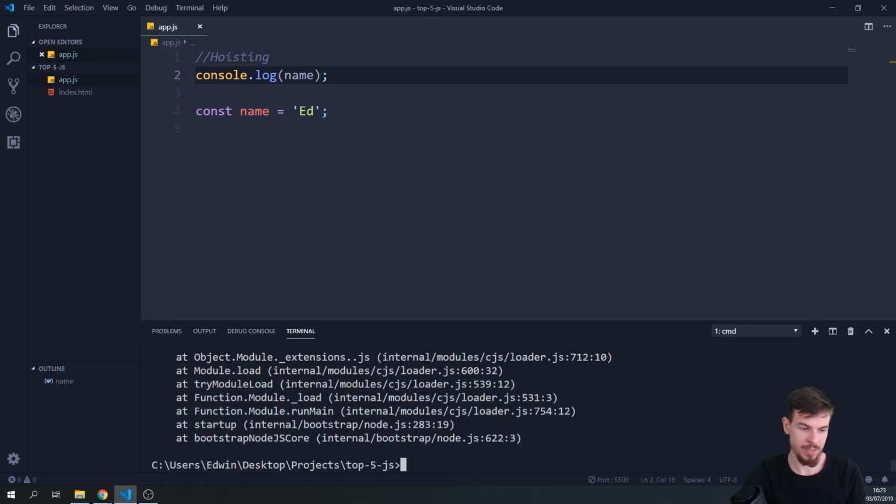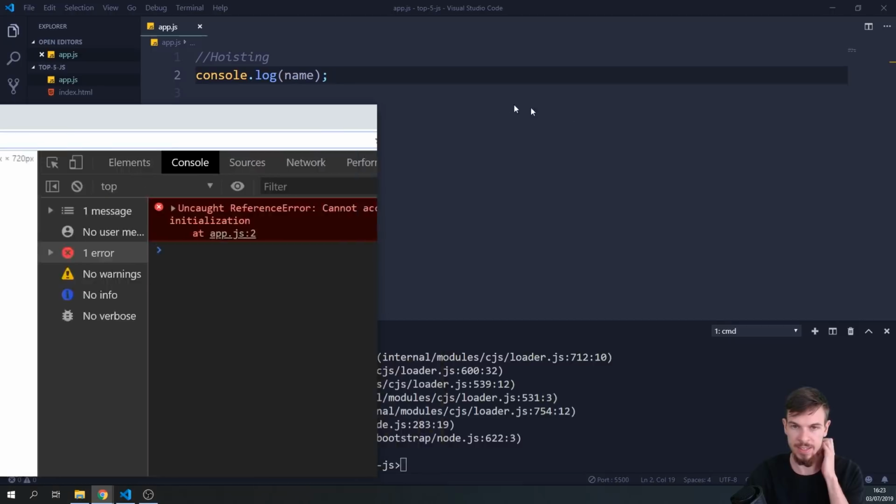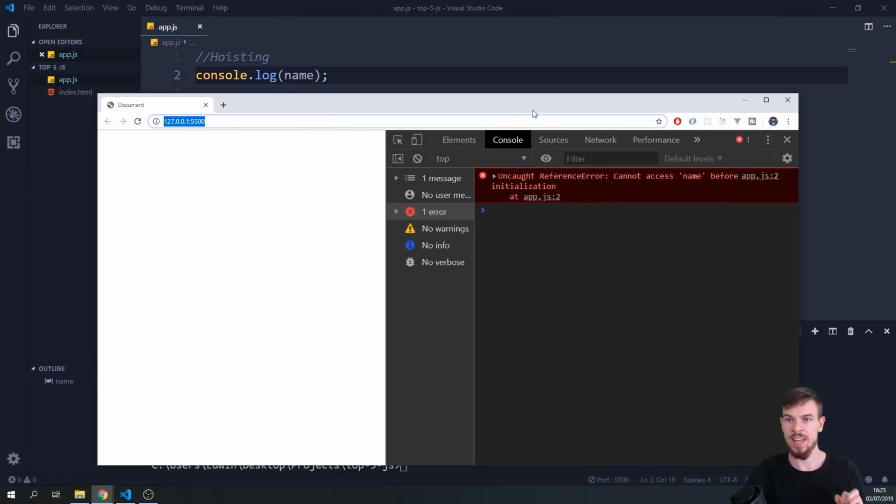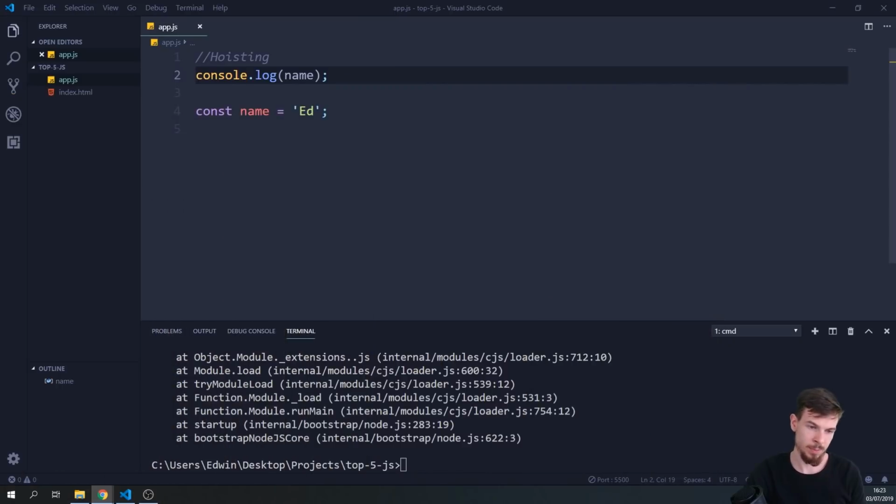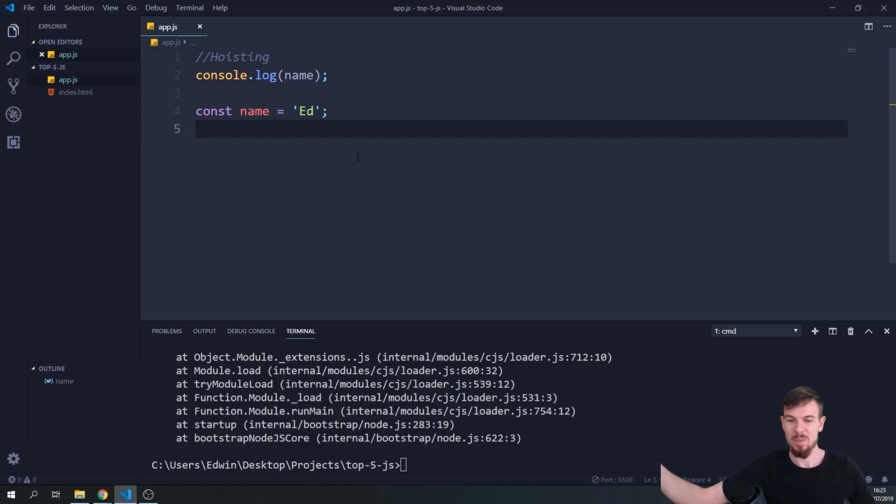It's going to throw us a nasty error, and the console is going to tell us, hey, cannot access name before initialization. So it actually stops us from doing anything stupid, because it assumes that you don't want to call something before it's declared and assigned. So you're probably not going to have that many problems with this.